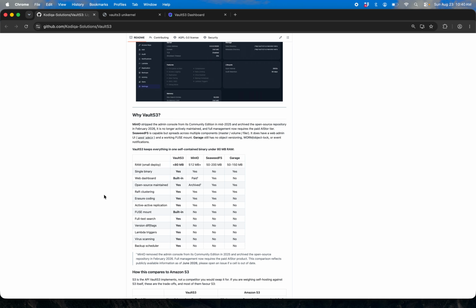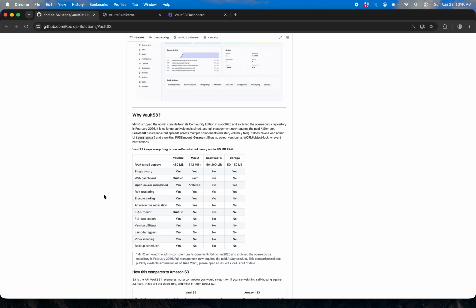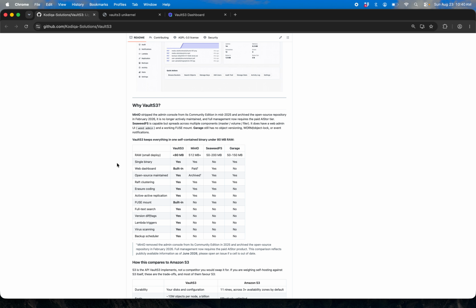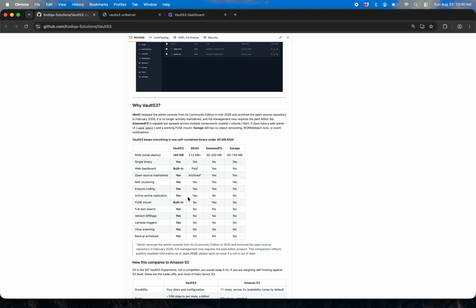As to why the author decided to create yet another one of these things, he does mention that. I think SeaweedFS we've done. Garage, I don't think we have done. Minio we obviously have. But yeah, he has this little table of what's there, what's not there. I think a lot of people got burnt with Minio closing off some of their open source, so they started looking for other options, and that's where a lot of this stuff comes from.